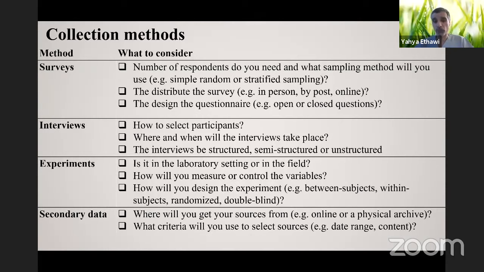So the most important in experimental is the design, how you design the environment. And what is the relation between subjects or within the subject, how to do the randomization, how to blind people when you do an experimental study. The most important is blinding, because we used to call it single blind and then double blind, and now they call it all-level blinding.